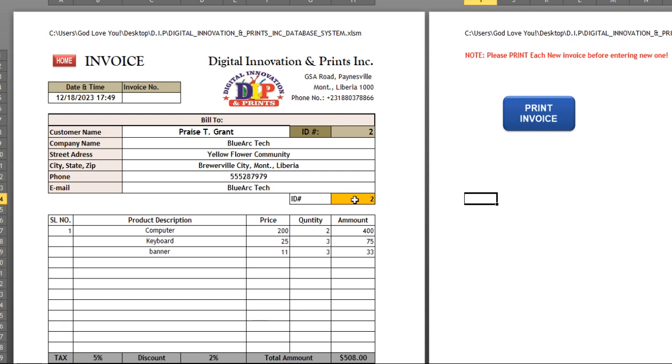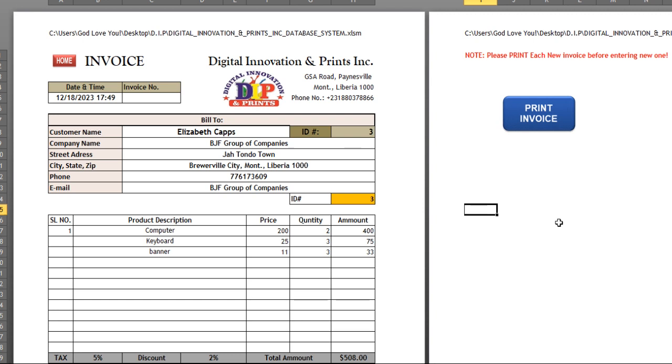After you do that, you can put in the material that they need, like the computer. You put in the computer and the price, the quantity, and the amount. Whatever invoice they come for, you just put in the product description, the unit price, the quantity, and the amount.